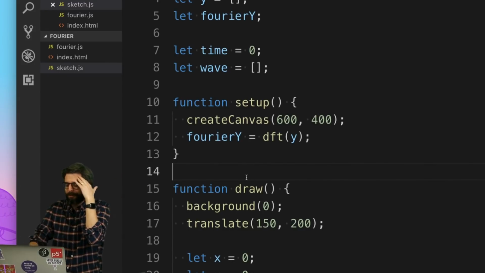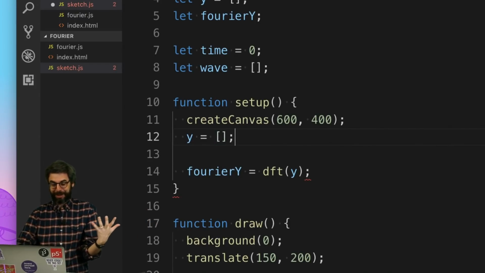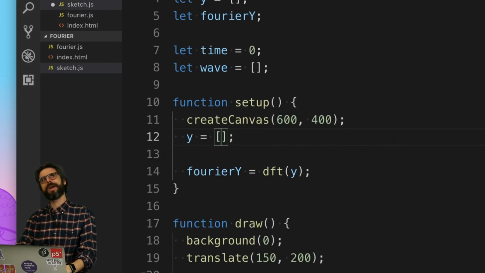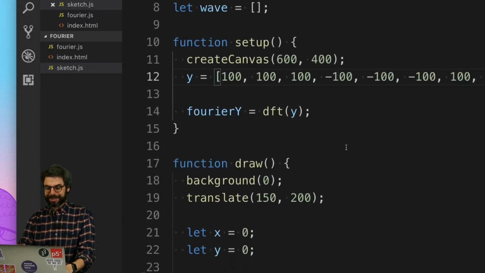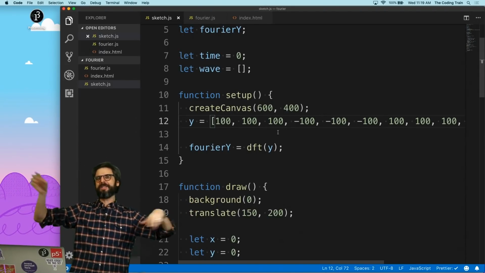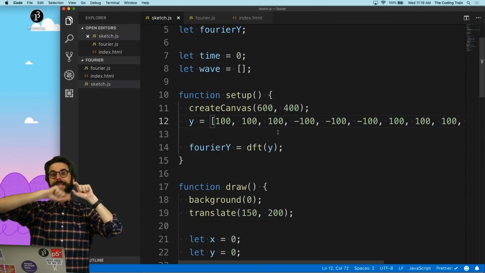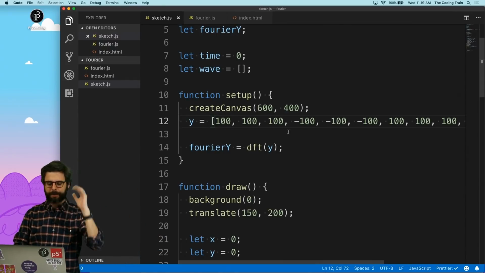Now I need some kind of signal. So I think what I'm going to absurdly do is hard code the signal. Let's actually make it the square wave, and then we'll know if it worked. So what is the square wave? Square wave would be something like 100, 100, 100, negative 100, negative 100, negative 100, and then do that a few times. All right, so this is going to be my arbitrary signal, which I'm just hard coding as the square wave. And then we'll do some interesting things. Maybe I'll try a Perlin noise signal or just a sine wave signal. We'll try different things, random numbers, see what that does.